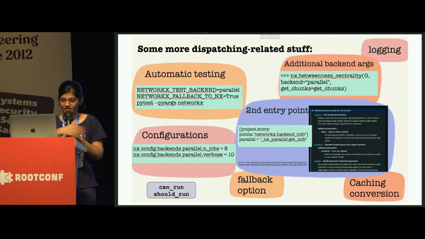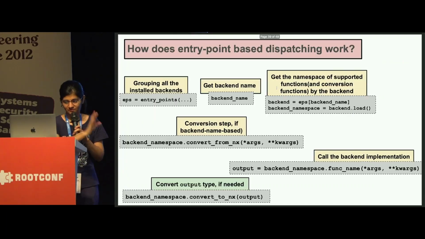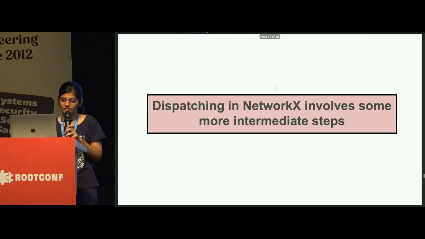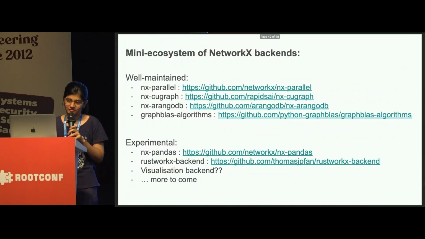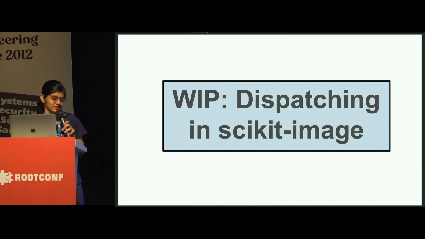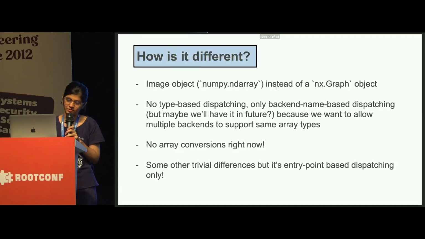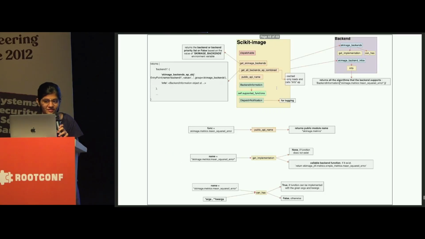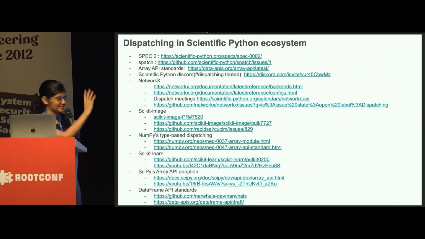And there is more to it, but these are the main steps of dispatching, and you can have multiple other steps based on the library. And these are some of the backends, and there is some development in scikit-image also, where it is images instead of graphs. And these are some of the links you can go and see.